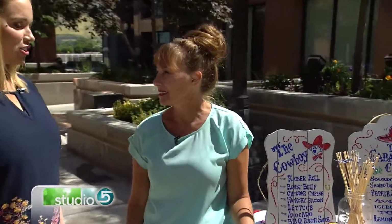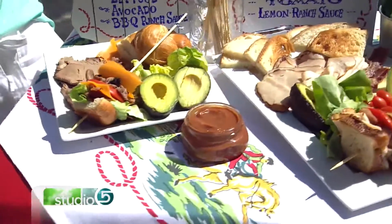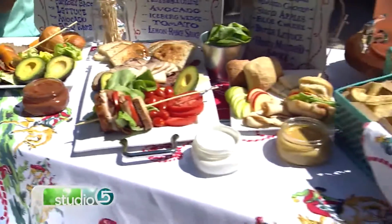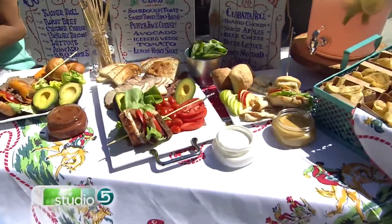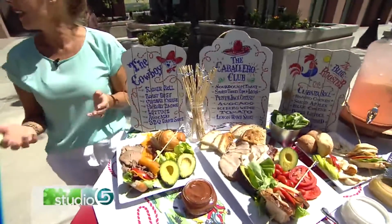Well, and we were talking earlier at the beginning of the show how you put it on a stick and food becomes instantly more fun, right? It is, and this is kind of a fun thing. I have like 3 suggestions, but really people can put together whatever they want. You just put out stuff and they can assemble it how they want. So it's a sandwich bar. Maybe you've seen that before. What you haven't seen are the skewers that go with it. That's the concept here. Right, everything on a skewer.